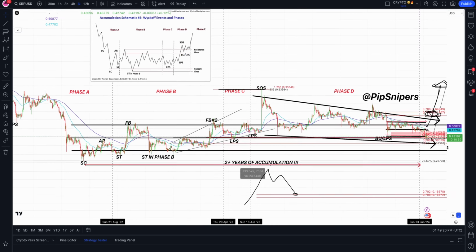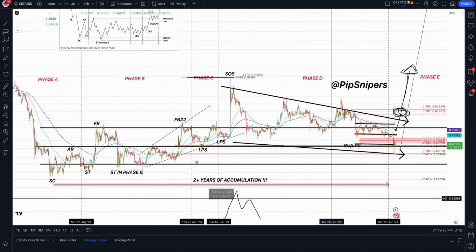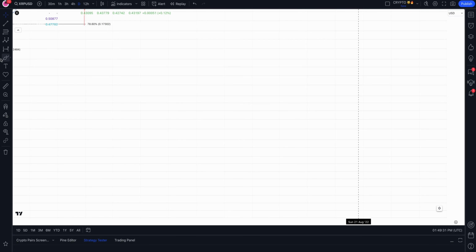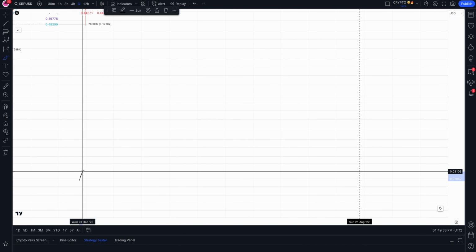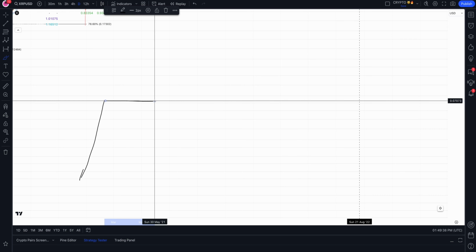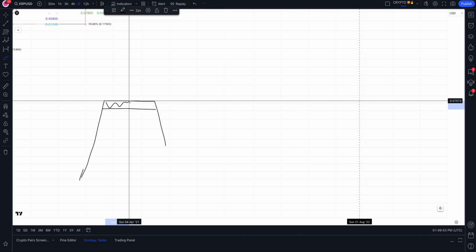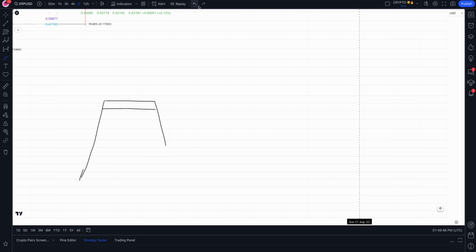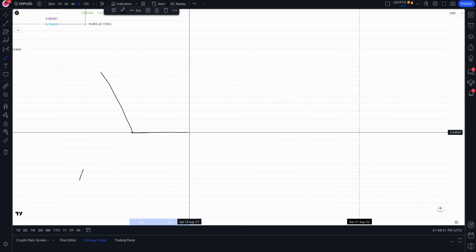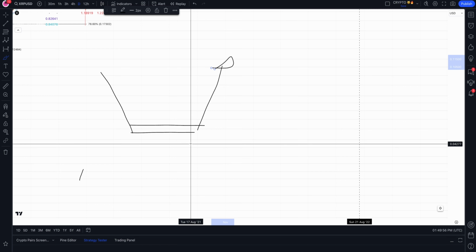We have accumulation at the lows. Remember that if the price moves sideways at the lows, then it's likely going to go upwards. If the price moves sideways at the highs, then it's likely going to go downwards, because that would be considered distribution. So for example, if you go up, right, and then you go sideways, it's likely you're going to head down, because this over here would be considered distribution, right? If you go down and then you go sideways, this is likely accumulation, and you're going to go up from there.